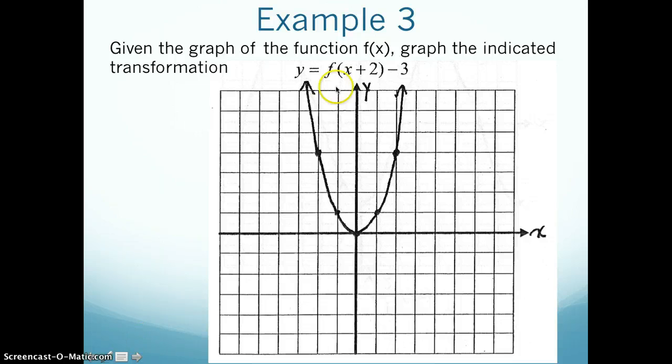This has 2 in 1. Here is our f of x, just a regular function. And now we have 2 transformations being requested of us. Are these A? Nope. K? Nope. K is the one being multiplied. D, okay, and C. So we have a horizontal shift here with the 2 and a vertical shift here with the 3. This horizontal shift is going to move which way? Awesome, left by 2. And this vertical shift is going to move which way? Awesome, down by 3. Cool. Hopefully you got that.